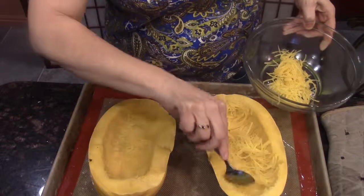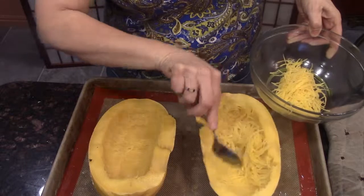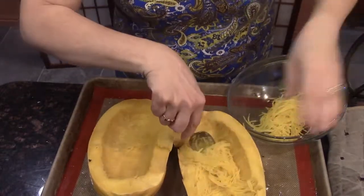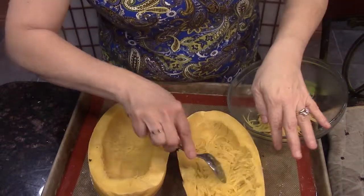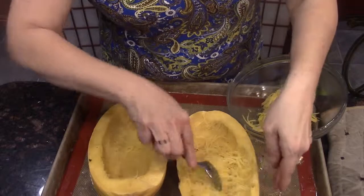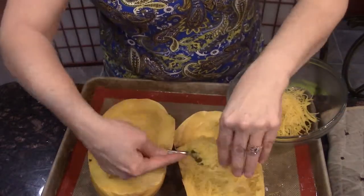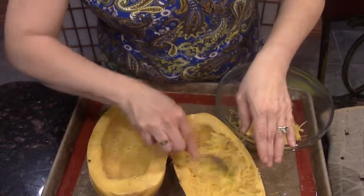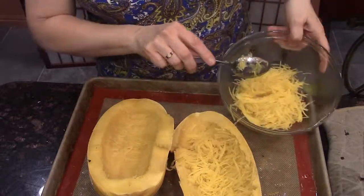And I'm just going to keep doing that till I have all of the squash out of the shell. I mean, look at how much like spaghetti that looks. And that's all there is to making your spaghetti squash.